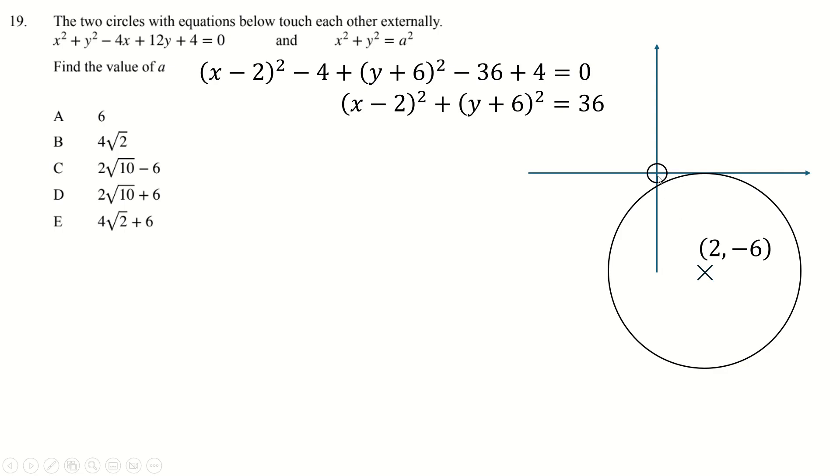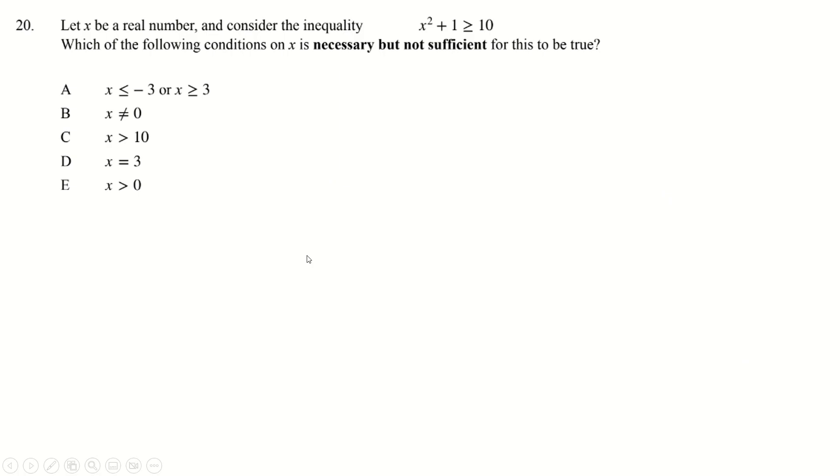All he's asking us is the radius of this little circle that's supposed to be touching, but I now see a little gap in. But whatever. Well, okay. Well, the distance from the origin to the center here is just 6 squared plus 2 squared, which is root 40. The radius is 6 of the big circle. So therefore, the radius of the little one is just root 40 take away 6. And that's 2 root 10. So it's just 2 root 10 take away 6. And that's that question done as well.